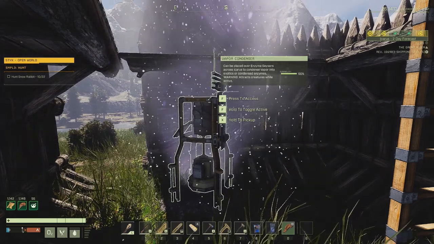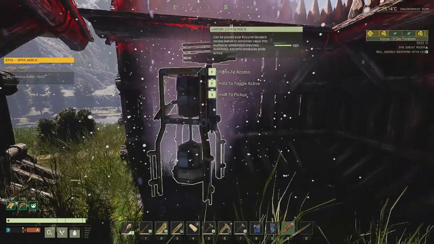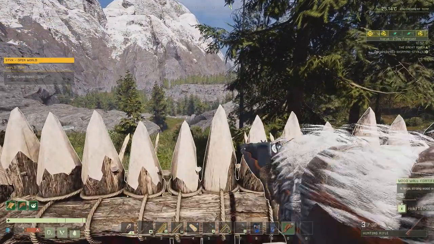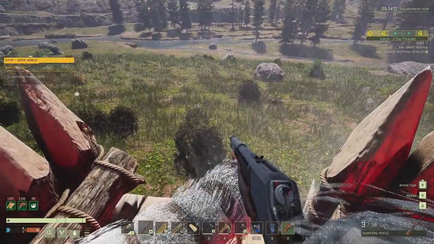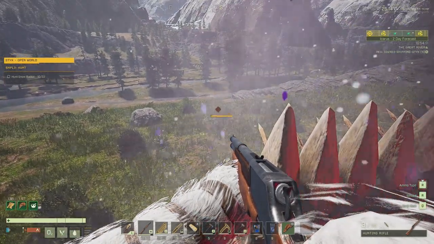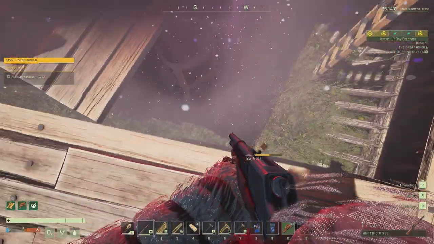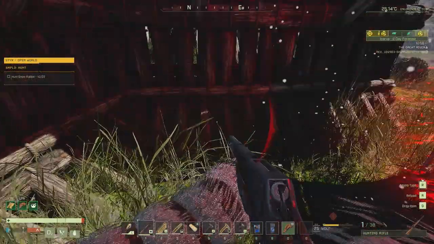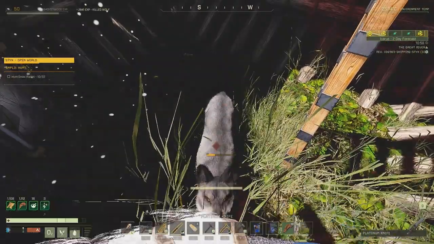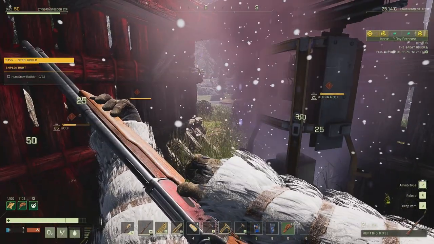Hold to toggle activate. I don't know what that does, so let's just activate it. All right, what are we doing? I was gonna say, is he in here with us? No, you die. Oh God, it's an alpha wolf.